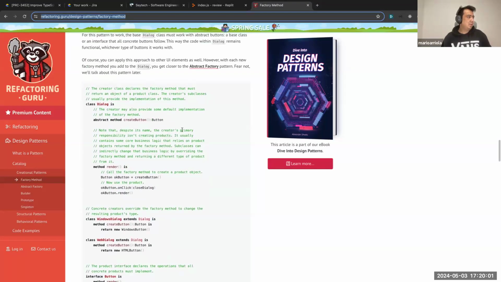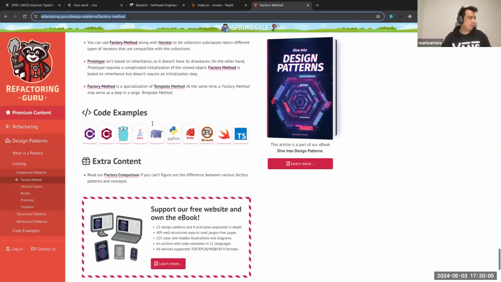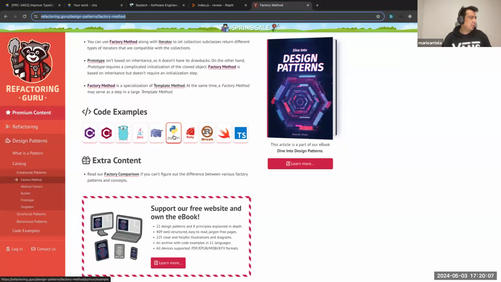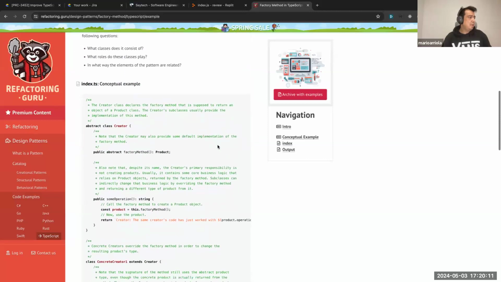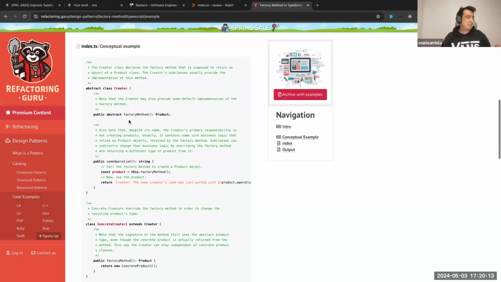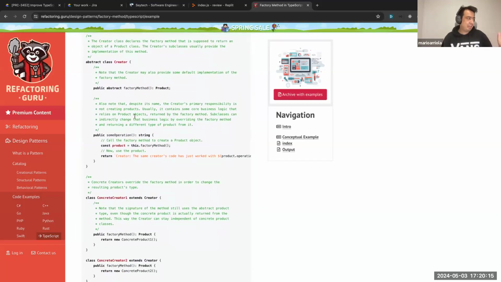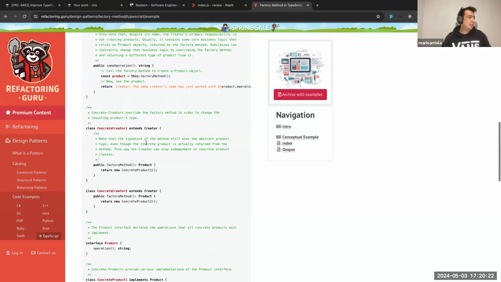Here we have the class. I think that here must be some TypeScript. TypeScript will be absolutely the same. You have the class created. Here, this doesn't exist in JavaScript, honestly, this abstract and public, but everything else is the same.